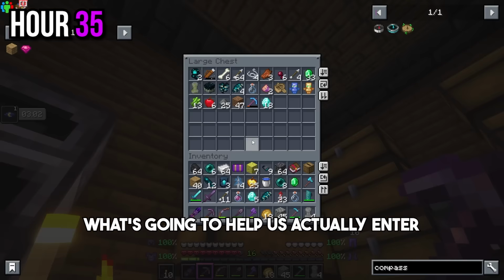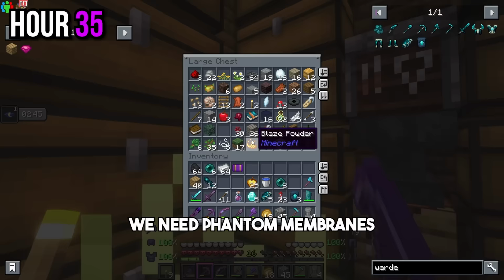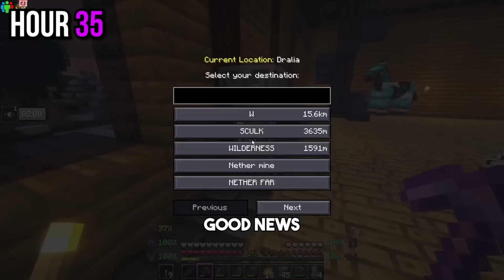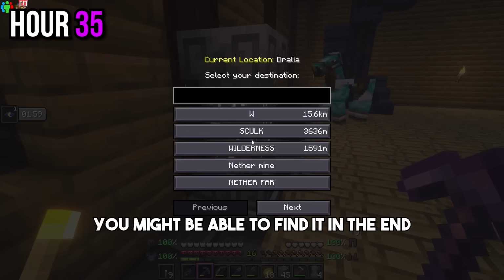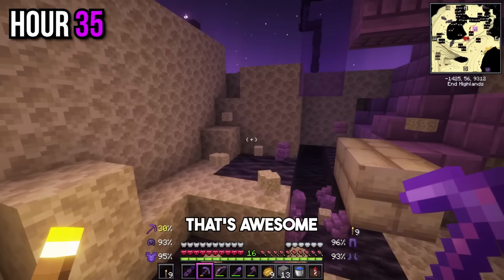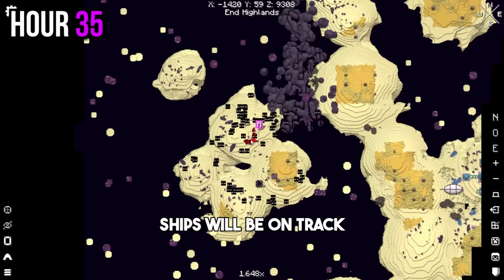And we need to make a reinforced echo shard. We need phantom membranes. Okay, bad news, I don't have any phantom membranes. Good news. We might be able to find it in the end. Okay. Oh, there we go. Phantom membranes. Okay, they are here. That's awesome. So if we find a few more ships, we'll be on track. And maybe we can even find an end city.